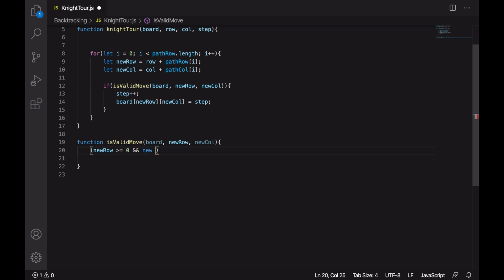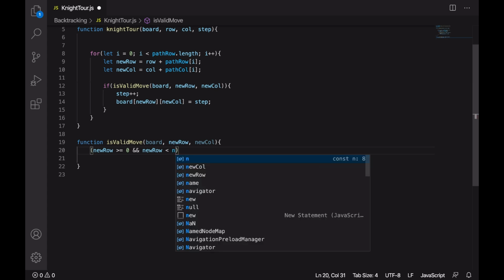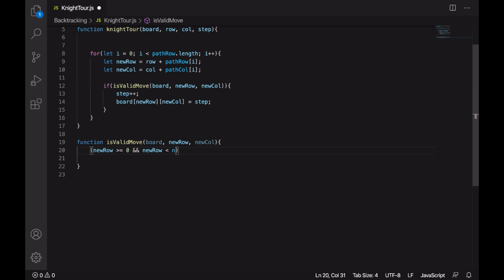So here first let's check if the row is within the bounds or not. So we will check new row is greater than or equal to 0 and it must be less than n. And same we're gonna check for column. So here let's write the same for column. New column must be greater than or equal to 0, and new column must be less than n.